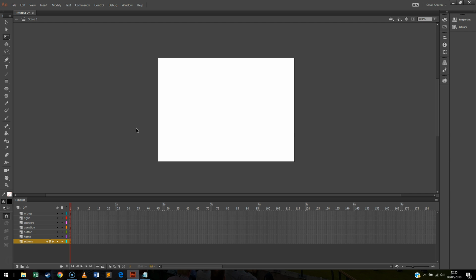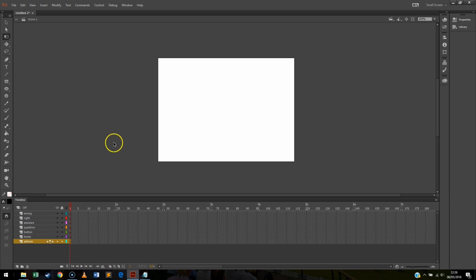So we've got all of the layers that we set out in the previous video, and the first thing that we want to do is to stop the playhead. You have all of these frames going across the screen here. In this actual video, in this product, they're not going to make a huge amount of difference, to be honest, unless you decide to start putting some animation in there. That's entirely up to you. I'm not going to put some in there myself, but if you do want to, you just have to cater for it when you put the scripting in there, really.